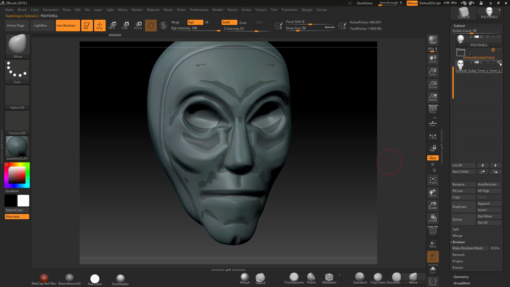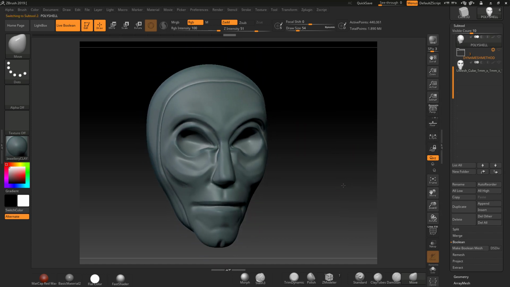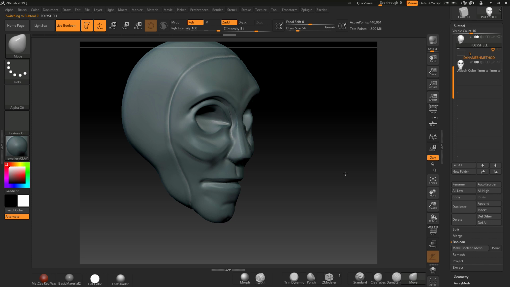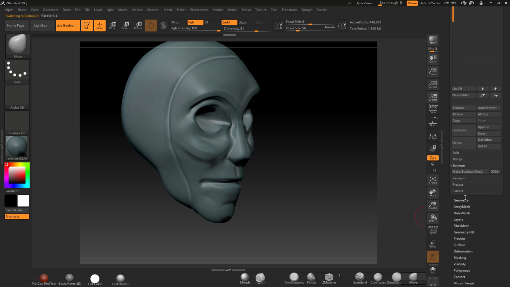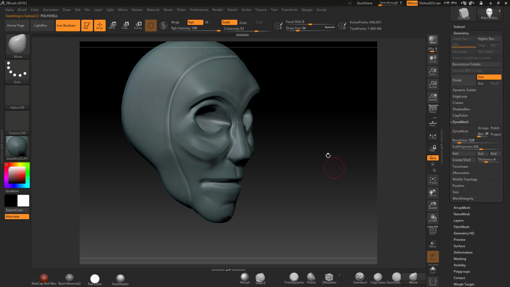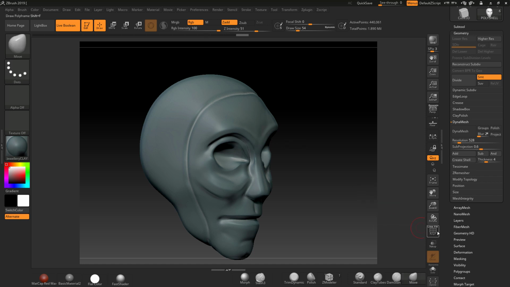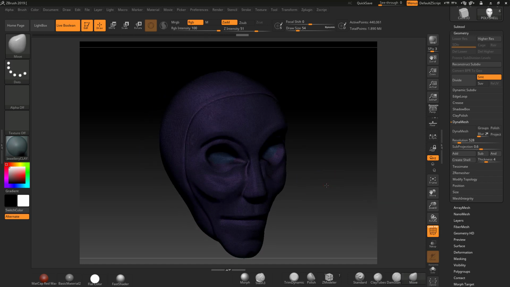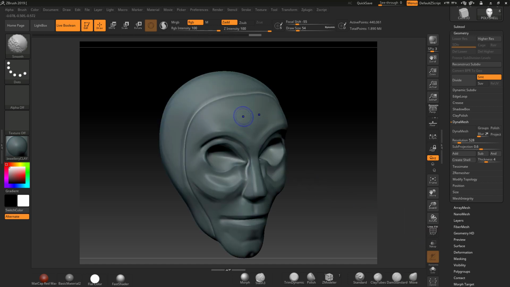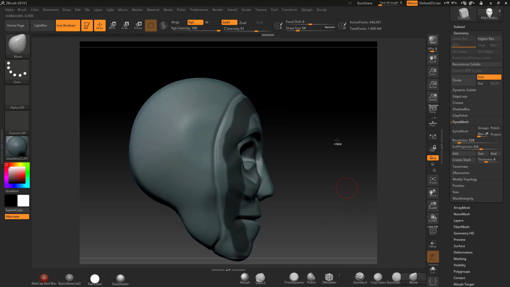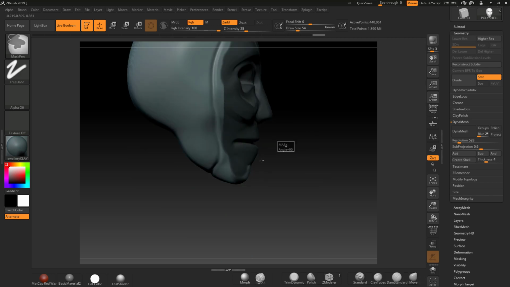We go back to the original mesh here. Another very good method to use is to take this out of Dynamesh, and if we look at this, we've got one polygroup on this. Control W, make sure it's one polygroup. And what we're going to do is use masking to create a new polygroup. So I'm going to take this face, just go on the front for speed. Let me just mask most of this out.